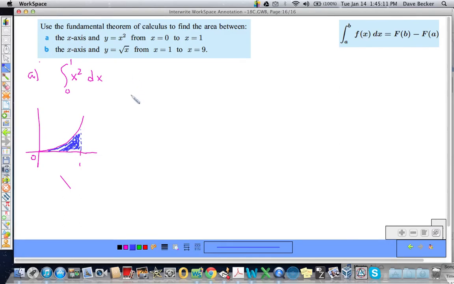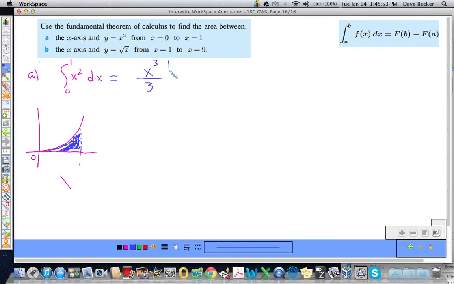So what we found from the fundamental theorem of calculus, the integral is equal to the antiderivative. Capital F is the antiderivative. So this will be equal to the antiderivative of x squared, which is x to the 2 plus 1, so x cubed over 3. Now, if I take the derivative of x cubed over 3, or 1/3 x cubed, I get x squared. That's how I know for sure it's the antiderivative.